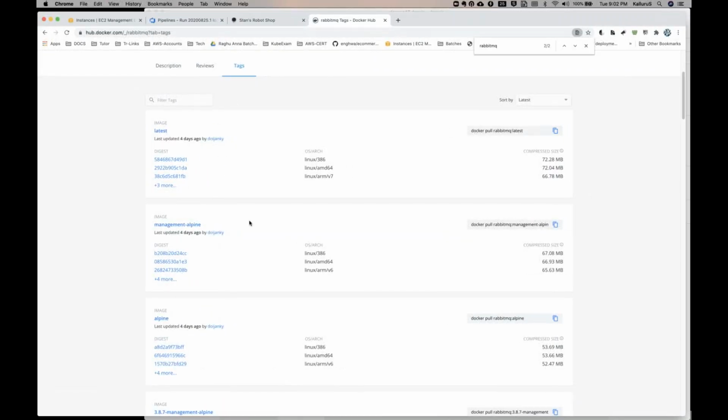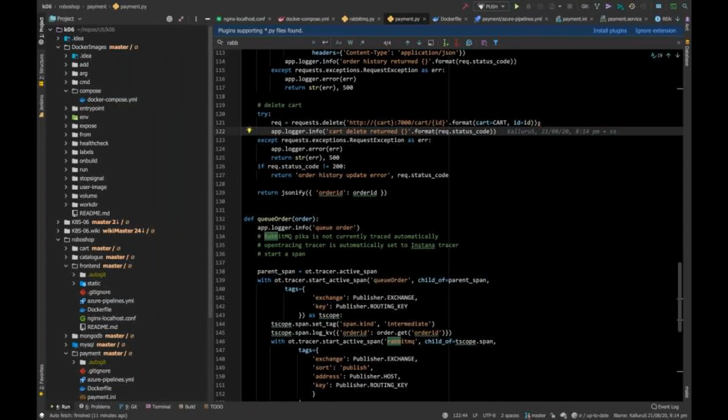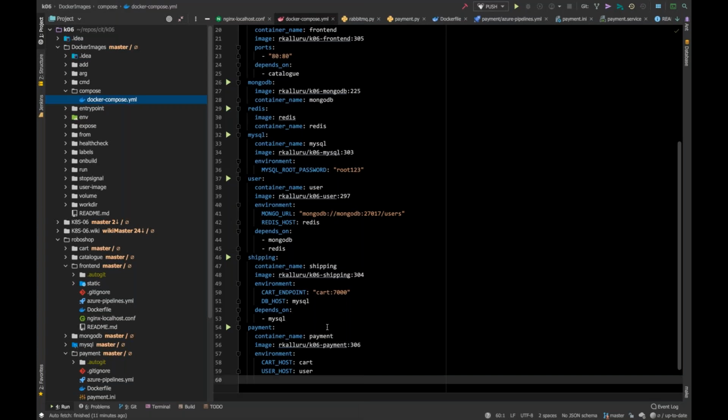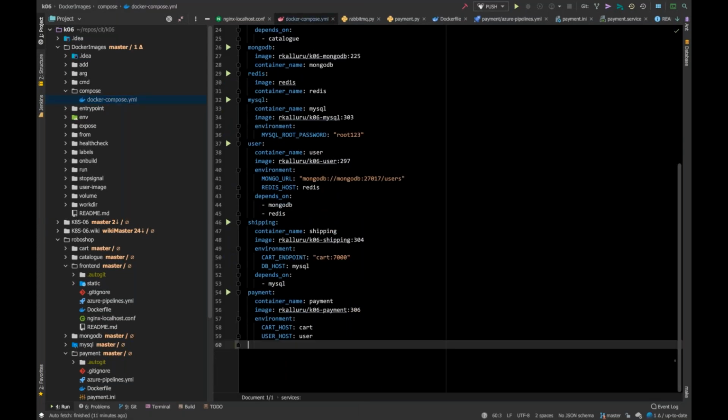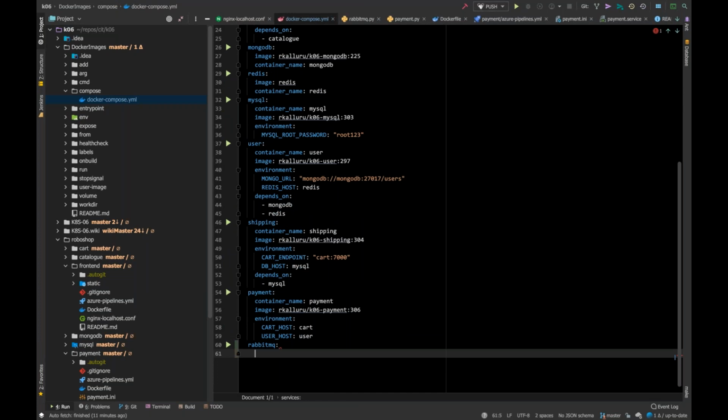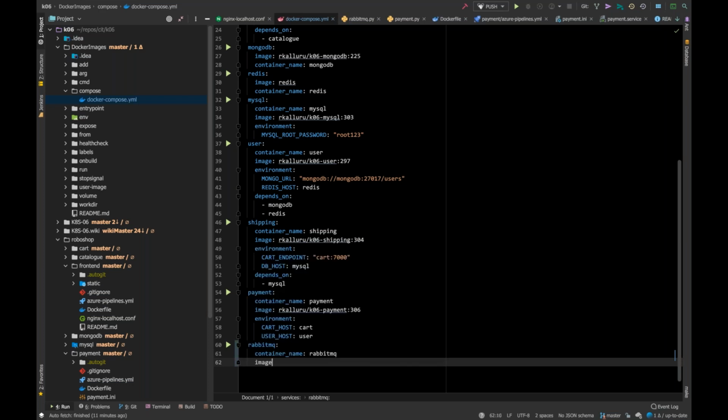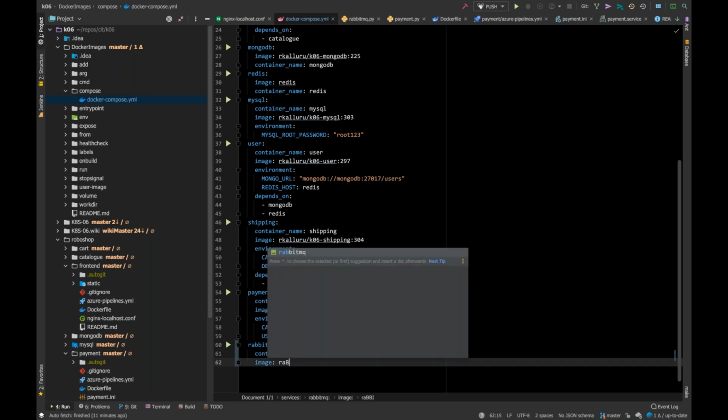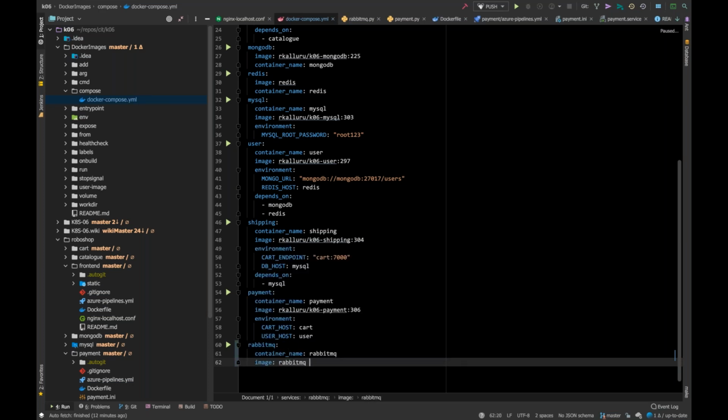We need RabbitMQ. So the container_name is rabbitmq, and the image is also rabbitmq. This doesn't require any values. Let's pull the latest image.